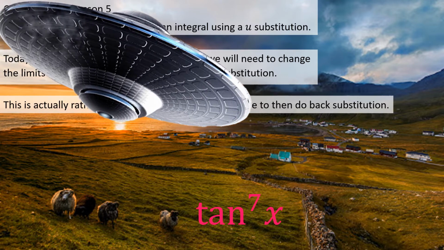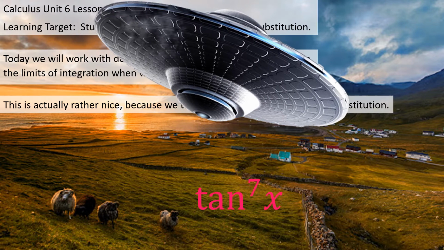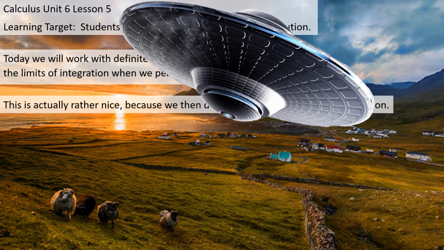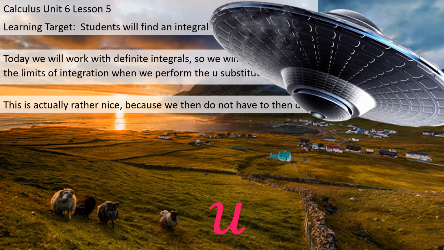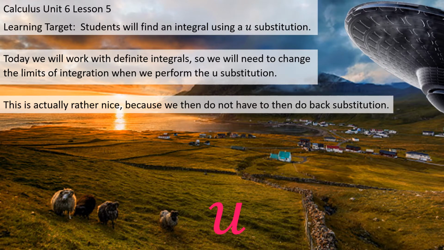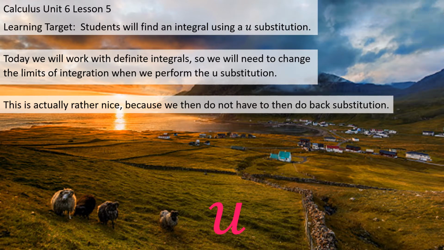All right, so the good old U substitution, you've got something like tangent to the 7th power of x. Oh, if there's some way of getting rid of a big ugly mess and just having a nice U instead. All right, so let's move forward and see what's shaking here.